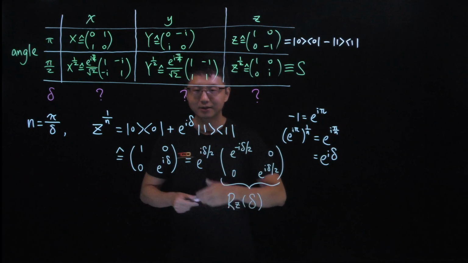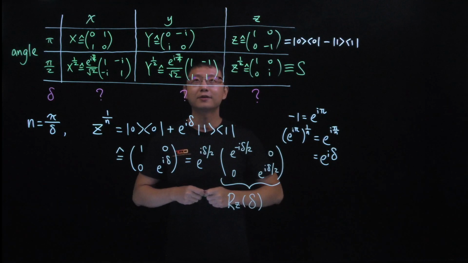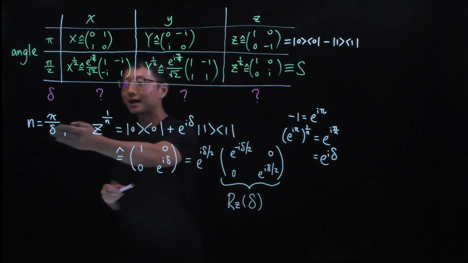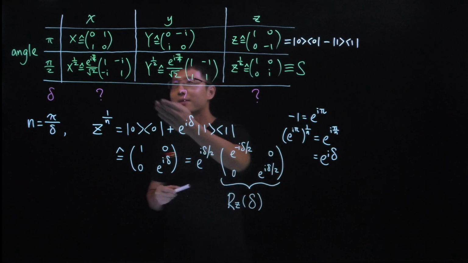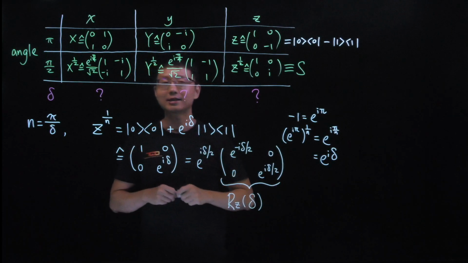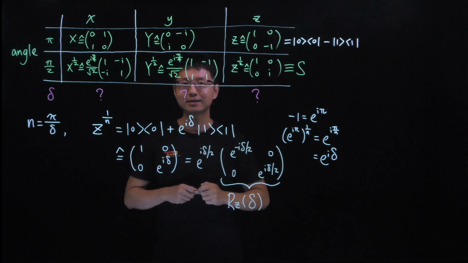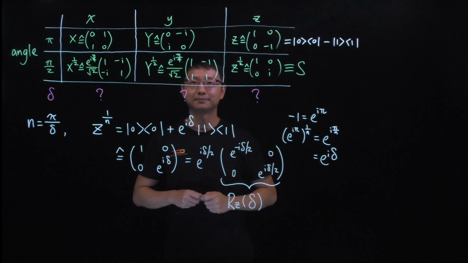And by now, this global phase factor should not bother you at all. For the rotations around the x-axis and the y-axis by an arbitrary angle delta, you just follow the same recipe, keeping in mind that the x operator and the y operator are diagonal in the plus-minus basis and the plus-minus i basis. So this will be left as an exercise for the readers.